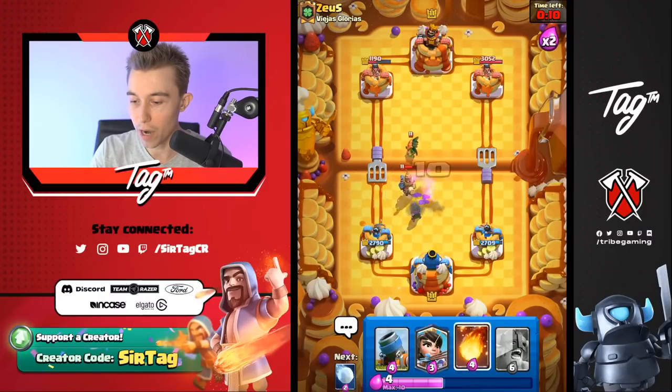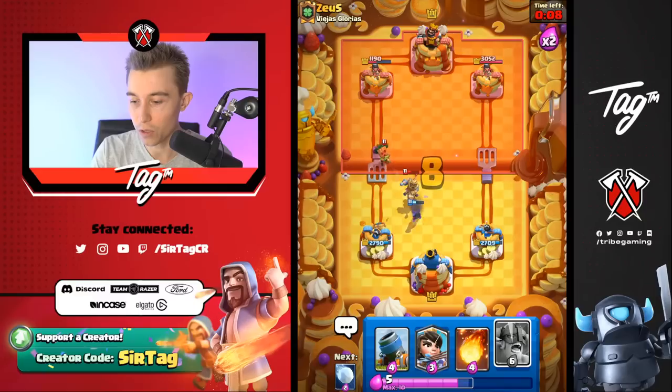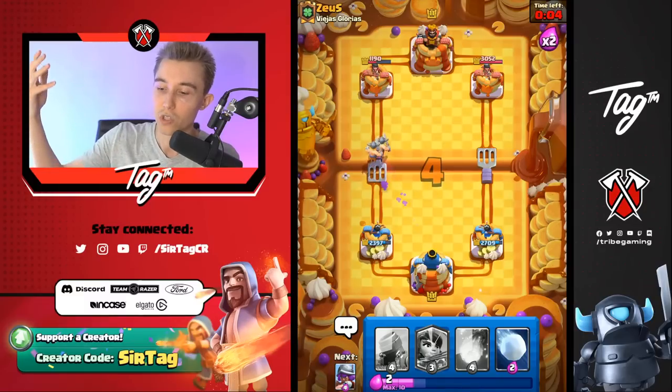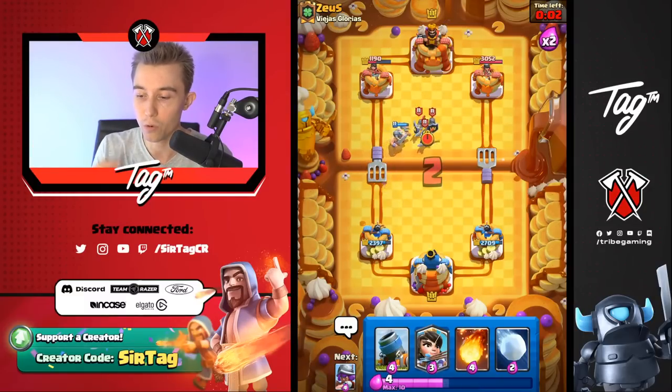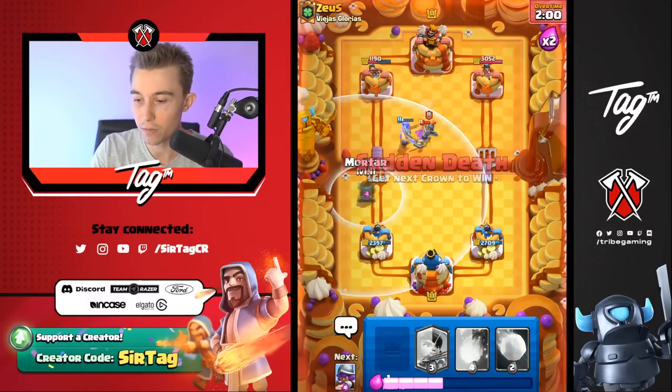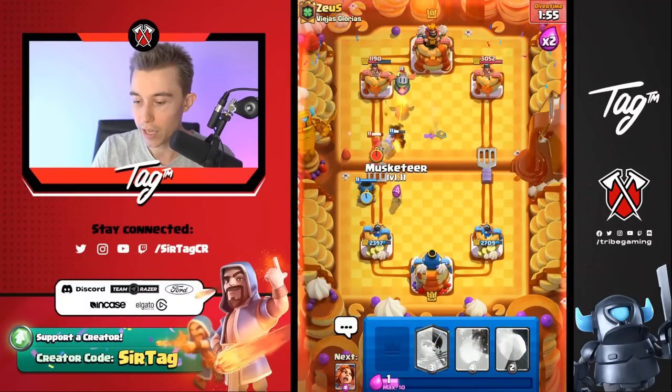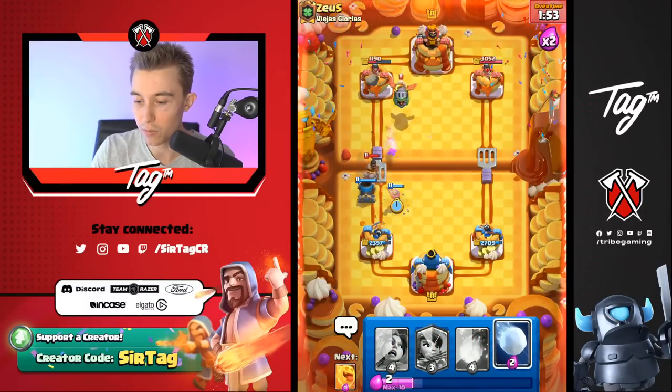All right, so that Heal Spirit might have saved my butt. I think I go for Elite Barbarians here, because even if I eat one Dark Goblin hit, it doesn't matter. Why would I Snowball or Fireball in that when I could E-Barbs and then force out more Elixir from our opponent? Just keep that in mind if you guys are ever wondering what you're supposed to be doing in Clash Royale. Just realize, hey, I can get more value from doing something else. Why would I do that to myself?